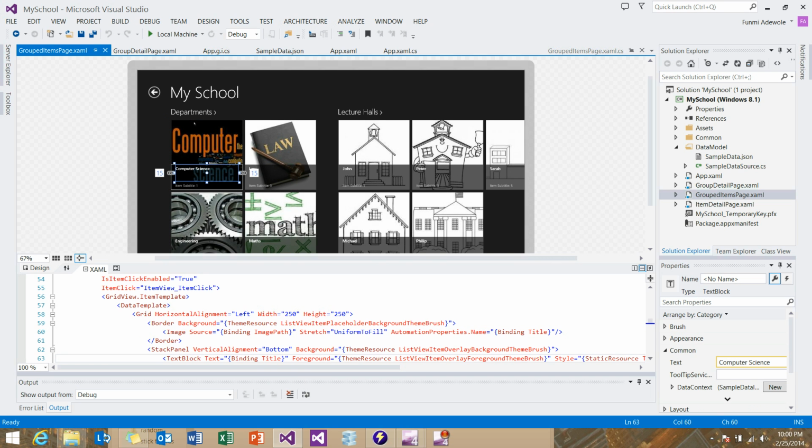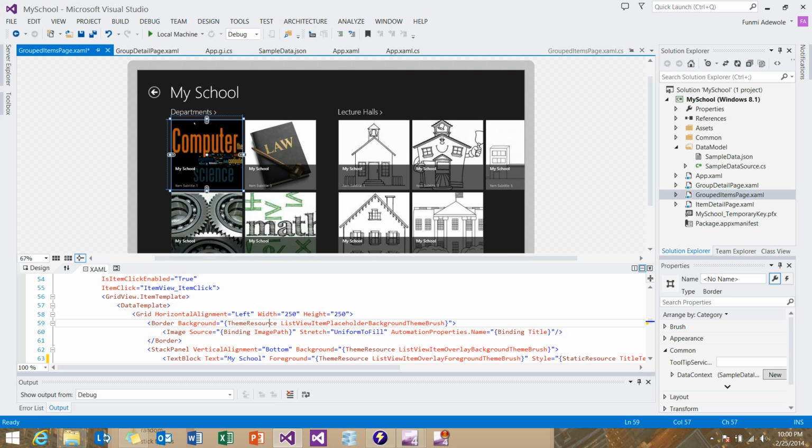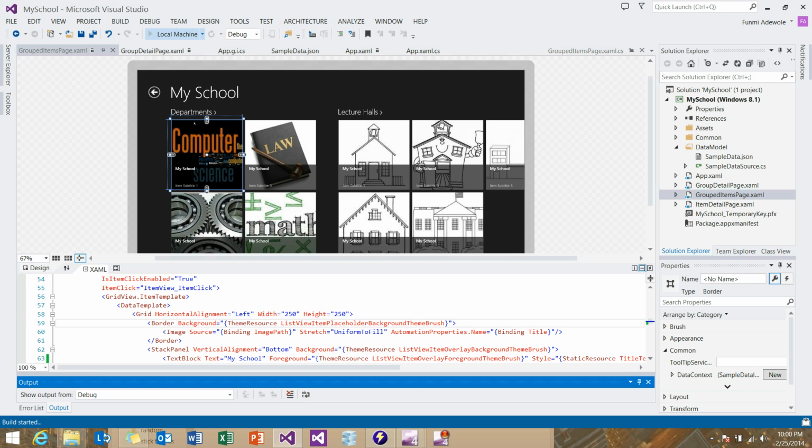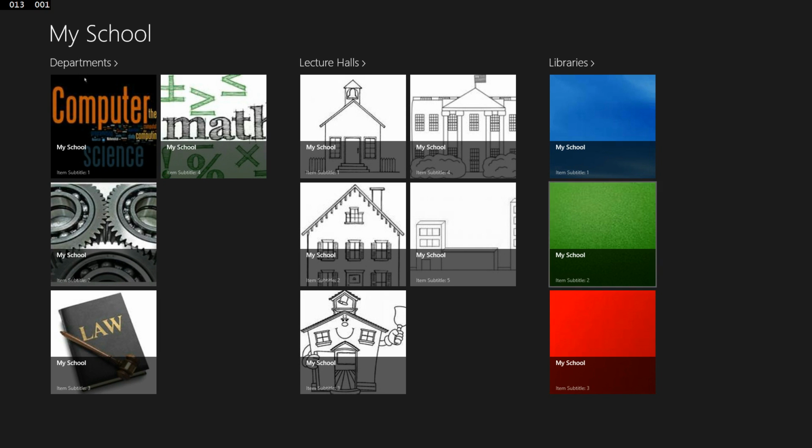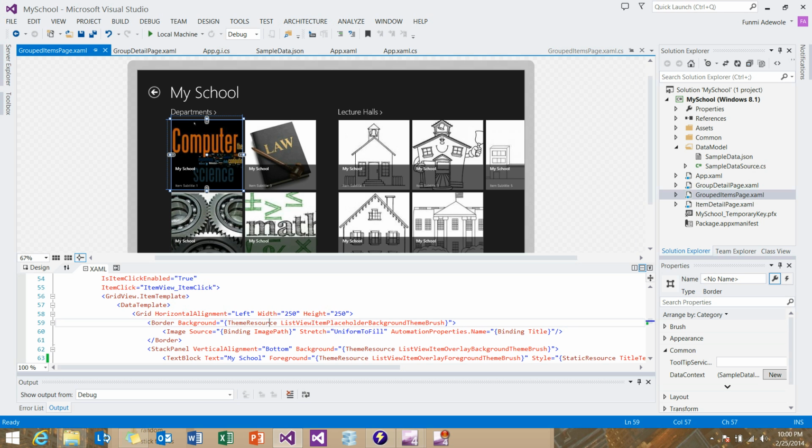What happens if we take this out? It goes away. Yeah, so let's play a game. I'm just going to write my school, and it actually changes. If you notice, I think that's pretty cool. I'll just run it so you can see that. So now the title of everything has changed to my school, and that's because of where I edited that code. So I'll just stop running and I'll just show you here. So what I did is I just changed the text to a generic text.